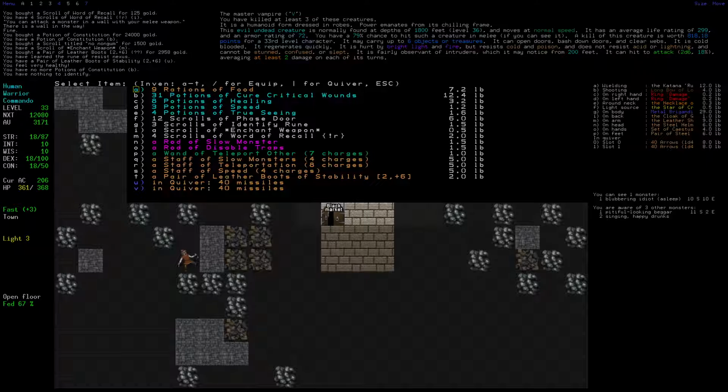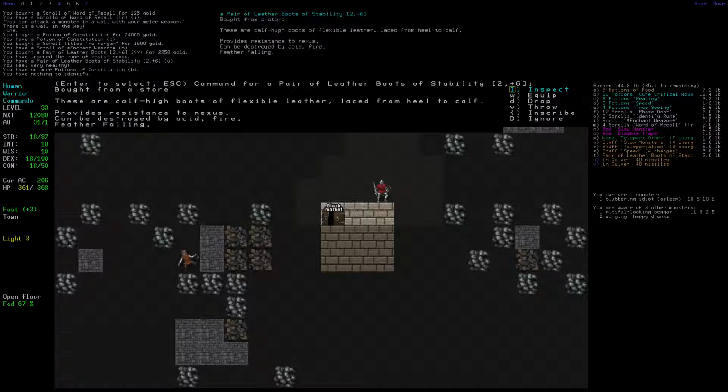Oh. I thought I bought a thing. Yeah, leather boots of stability. Oh, resistance to nexus. Well, that would have been handy.